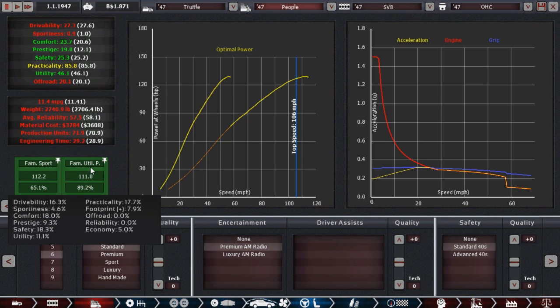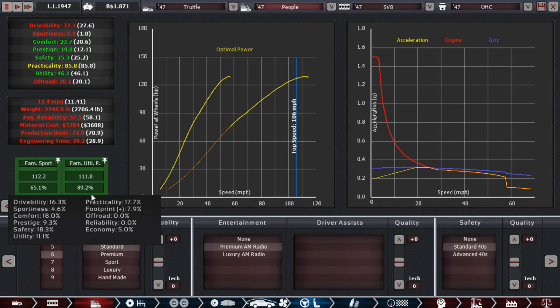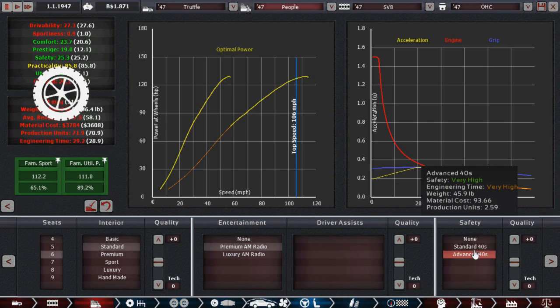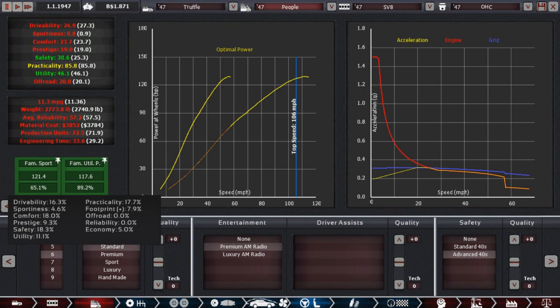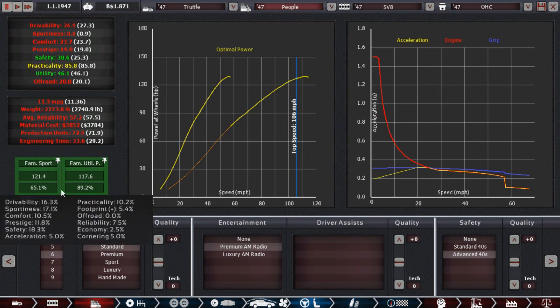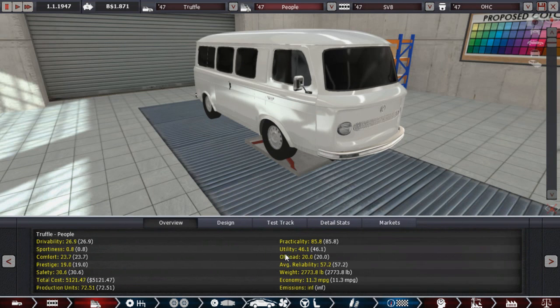Now we're talking, family utility premium. Now they are really liking this thing. 111 score. Interesting. Advanced safety? Ooh, buddy. 117, 121. It's getting more expensive, but those scores are so good that they might be willing to spend a little bit more money on it. Okay. Glad I went back and looked.